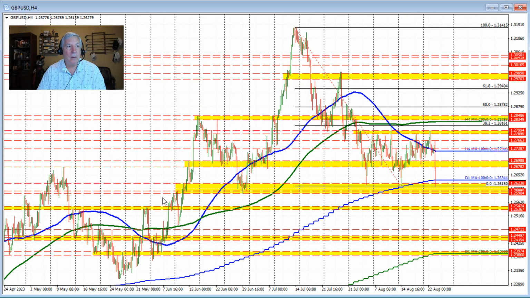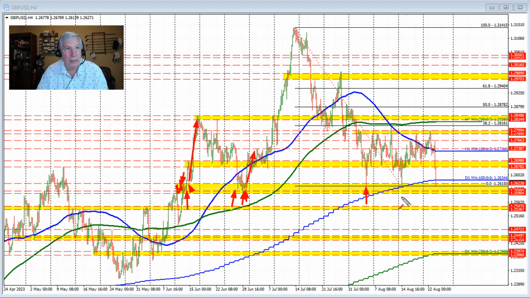4-hour chart. We do have another swing area here down to 125.90, which has a number of different swing lows and swing highs that we saw through this area through here, where the price found resistance and then support before moving to the upside. We came down to find support again against this area before moving to the upside, and we returned to that area here and here over the last 2 weeks and found support.